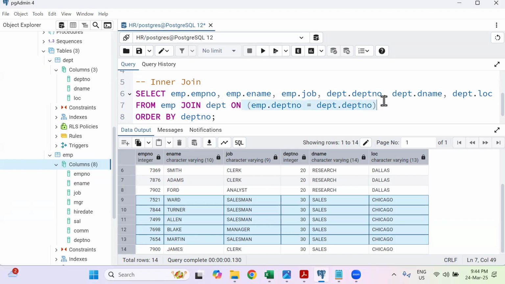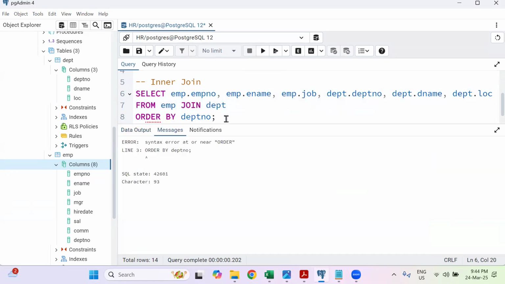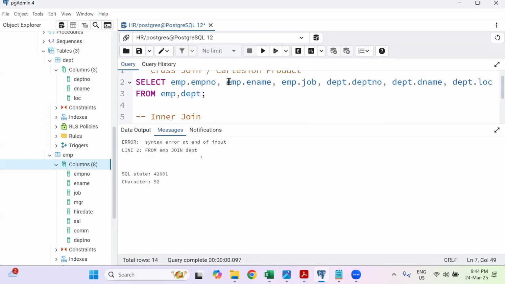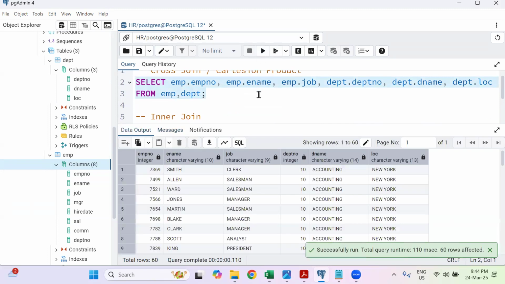Writing this join condition is important, because if you don't write the join condition, then what happens? I'm going to simply remove this condition and show it to you once again. Let me run this. Okay, so I'm going to remove this as well. Run this, and what happens? Okay, so when I write the keyword join, I have to write the condition, it seems. So I'm going to run this part. When I don't write the join condition, it will be a cross product.